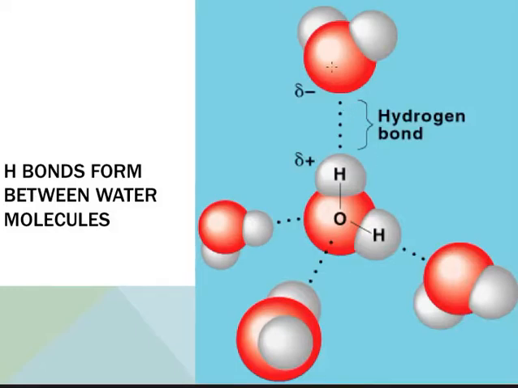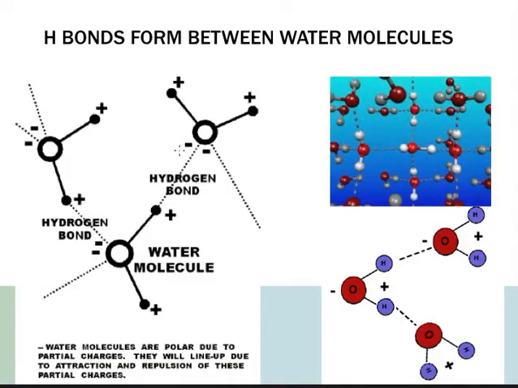So if you look here again, the oxygen is partially negative, and this just means partial, and the hydrogen is partially positive. So when we're looking at bonding and the opposite charges attracting each other, the positive end from one water molecule attracts the negative end of another, and this pulls them together, and that's what creates a hydrogen bond. So again, the negative region and the positive region, positive hydrogen, negative oxygen, being pulled together.